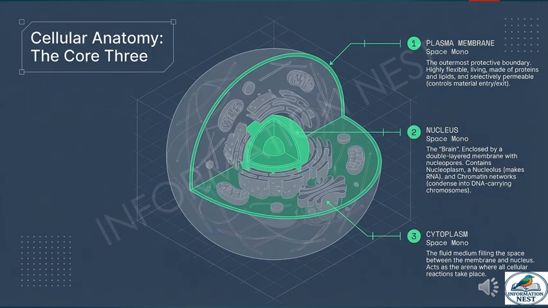The core three have very different personalities. The membrane is flexible but has major trust issues. It's constantly checking everyone's ID. The nucleus is the main character who stays in their office, the nucleoplasm, and obsesses over their DNA collection. And the cytoplasm is just a chill, supportive friend who provides the space for everyone else to have their chemical reactions. It is the arena where the drama happens. They are like a boy band: one's the muscle, one's the brains, and one's just the glue holding them together.